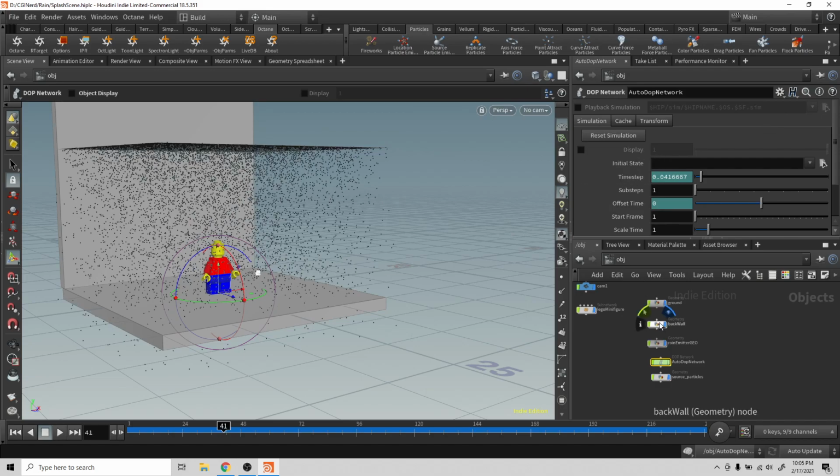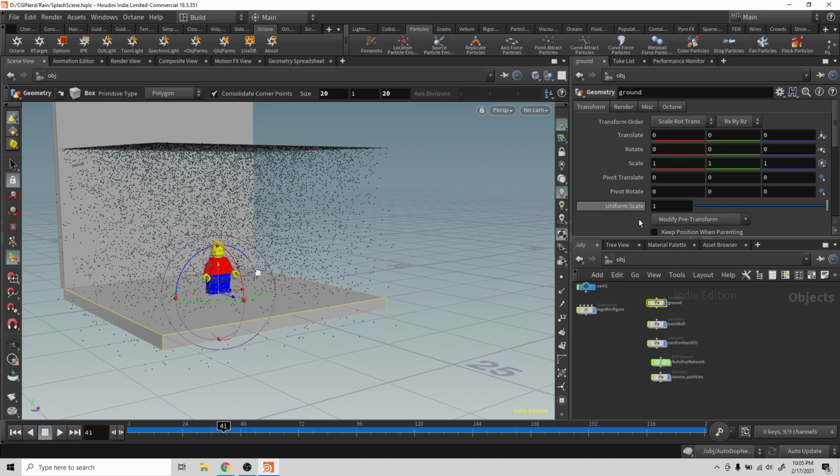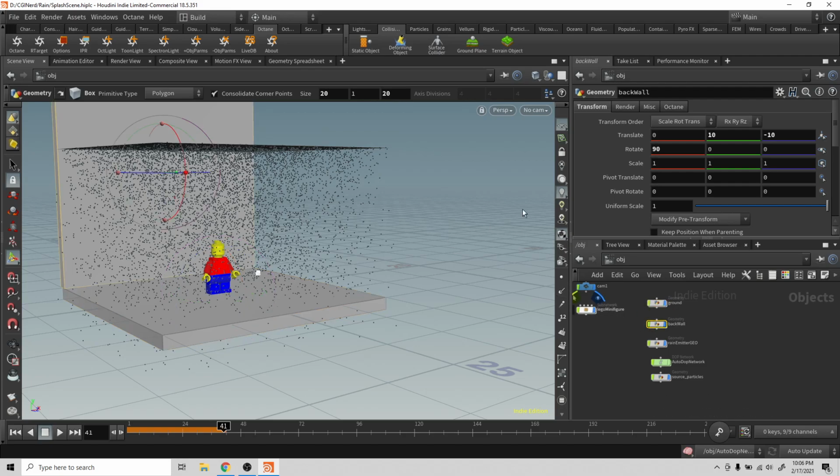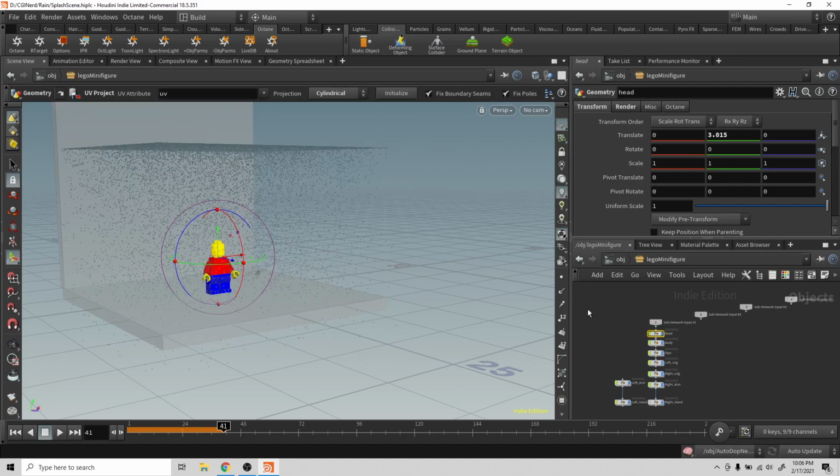What I want to do is select the ground here. And I am going to set that, if we go to collisions, as a static object. And then let's go to the back wall. Set that as a static object. And then for the minifigure, if I go here and double click it, because it's a subnet, we have a whole bunch of geometry nodes in here.